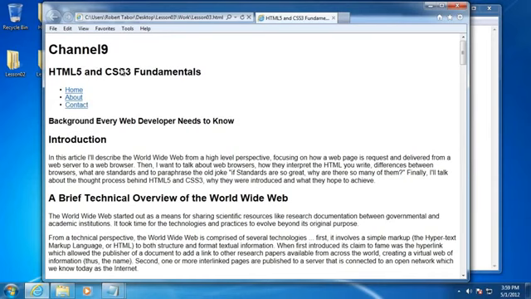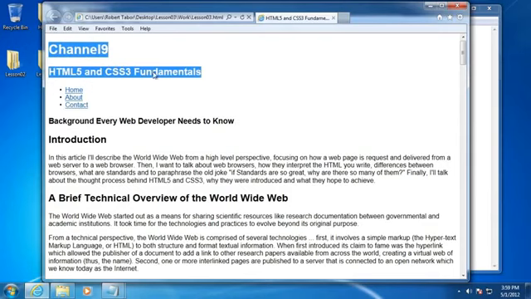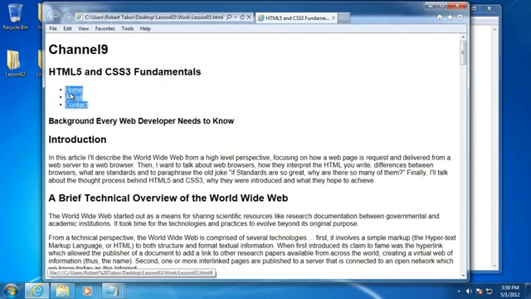And as far as the header is concerned and the footer, I want this Channel 9 and HTML5 and CSS fundamentals to be on the left-hand side, and then I want to represent this navigation area over on the right-hand side, and I want it to be horizontal, not vertical the way that we see here, and I want to get rid of the little bullet points.